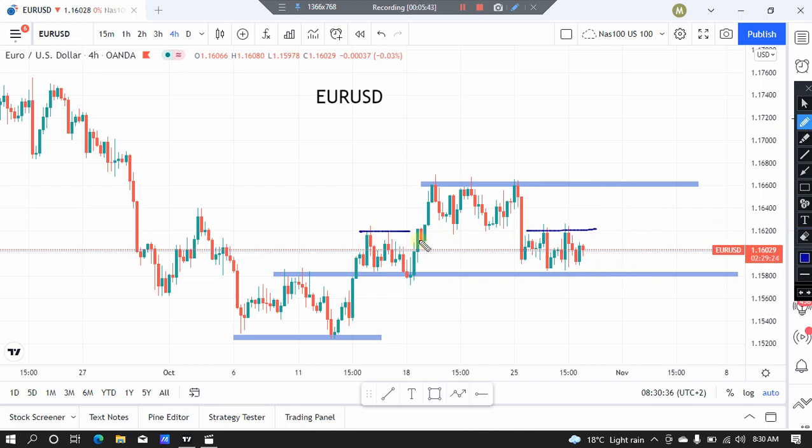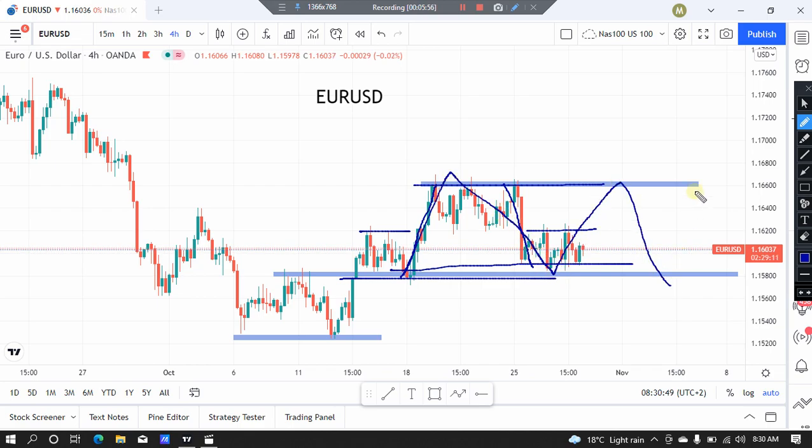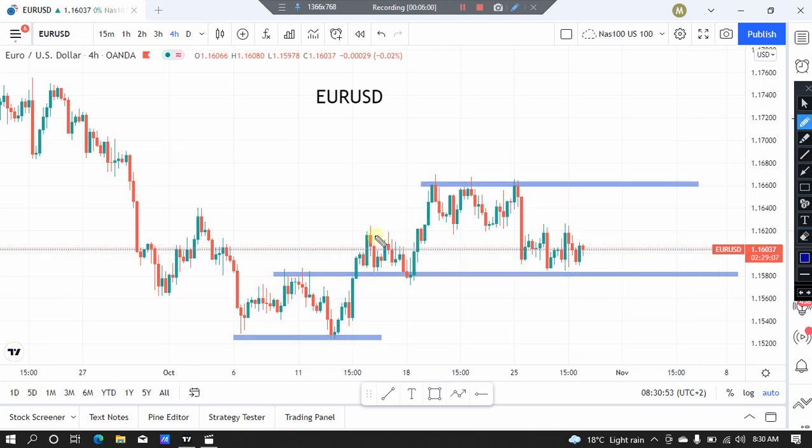But what I see is, you see this move and this move, it confirms that the market is respecting these two. You can see the market can create something like that going further. This one is there just to confuse your time frame. If maybe you're using a bit smaller time frame, you won't see the bigger picture. You will just think that, okay, the market is just playing around here.